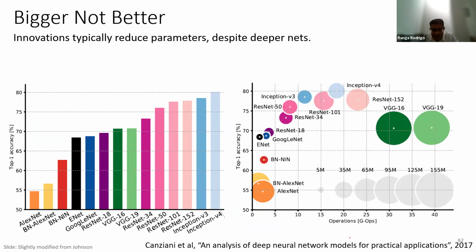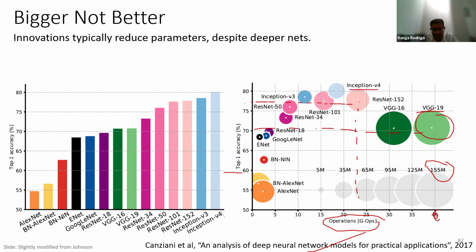So you can see in the right hand side graph here the number of operations that it needs, and it shows the size of the model also, and the top one accuracy on the ImageNet. So you can see some large models have been there. VGG19 requires so much computation, and the model size is also very large, so their performance was this much. But then other networks came like ResNet 152 and so on. With ResNet 152, you can see the operations are less, the model size is reasonable and the accuracy is good. But then there are other things that came after ResNet which had high performance.